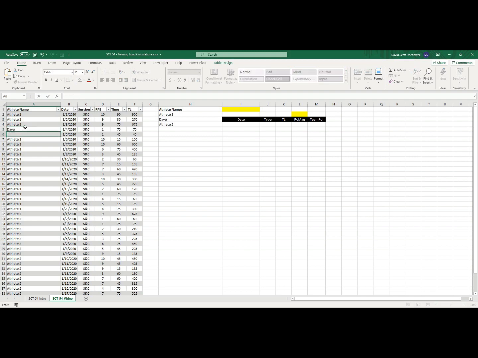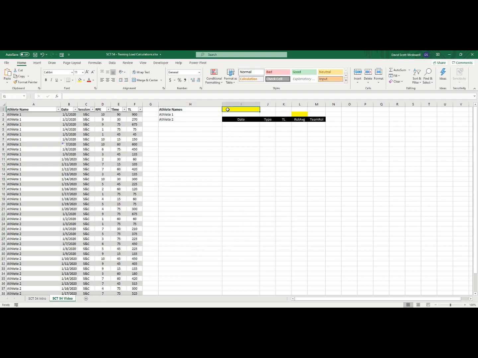And if I was to change any one of these to Dave or John or Joseph, I spelled that terribly, but anyways, what you're going to notice is that it adds those names to that list, which is great because we want to make sure that anytime we're tracking data or if we add new athletes, that this function always works. And the reason that it does that is because this is what's called a spilled array, and it just takes all the data, and as long as there's nothing in the way, it'll keep spilling that data all the way down. So whenever you're working with spilled arrays, it's important to keep underneath them very clear.